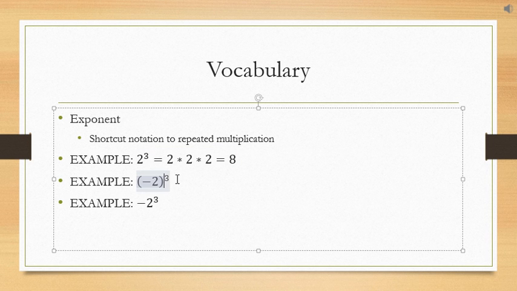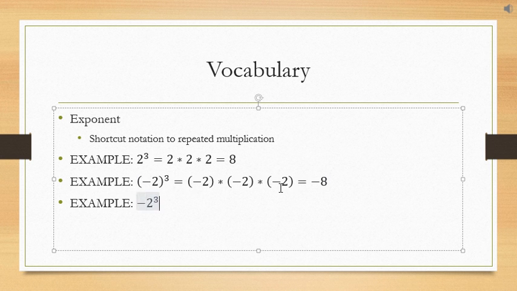Now, this one's going to be a little bit different. We have negative 2 to the third power. That really means negative 2 times negative 2 times negative 2. When we evaluate this, we do need to be very careful of our signs because we are now going to be flipping between positive and negative numbers. Negative 2 times negative 2, of course, gives us positive 4, but positive 4 times a negative 2 gives us negative 8.